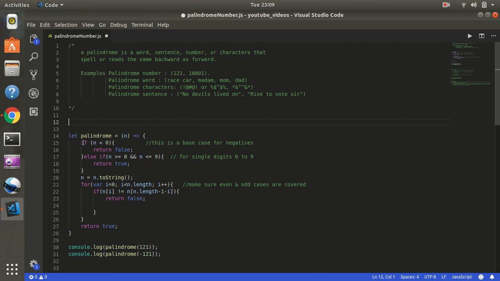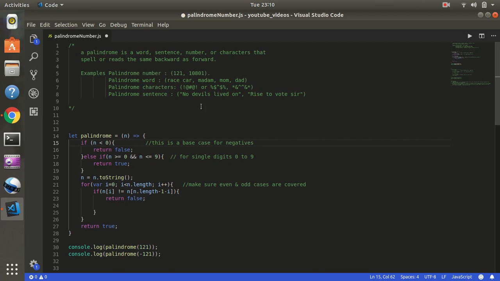I have two conditions here initially, if and else if. These are my base cases. Should the user pass in a number that is less than 0, which is basically a negative number, then we're going to announce it to be false immediately. The reason being is that negative numbers don't qualify as palindromes. If you reverse any number with a negative, the negative comes after the number, and mathematically speaking, that's not how a negative number looks. So if I have minus 121, the reverse of it would be 121 minus, and 121 minus doesn't read as negative 121. For that reason, we rule out minuses.